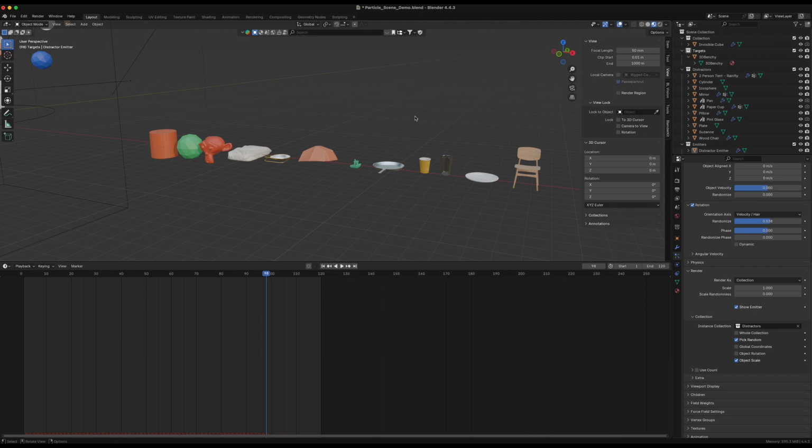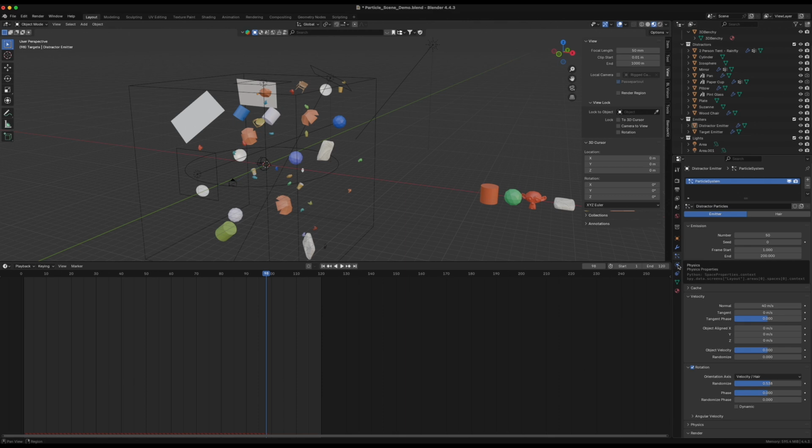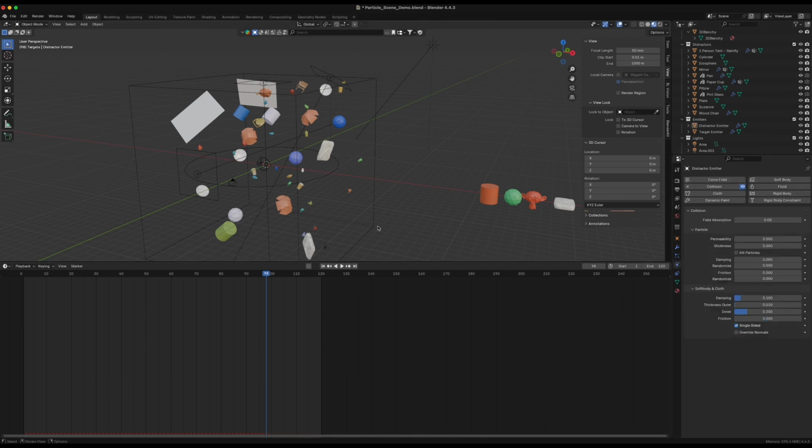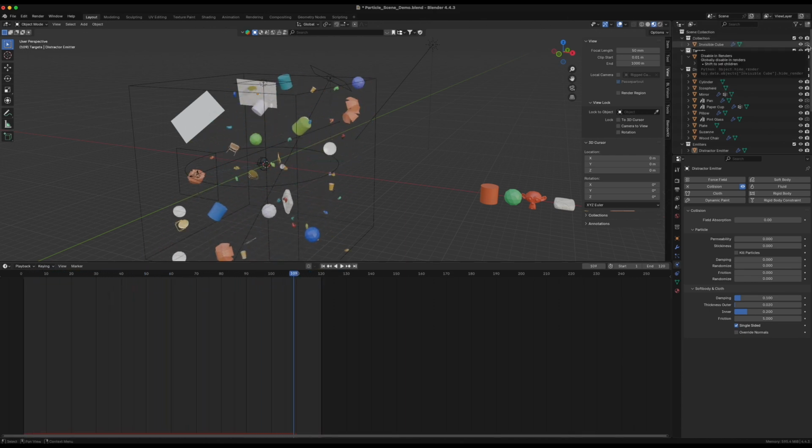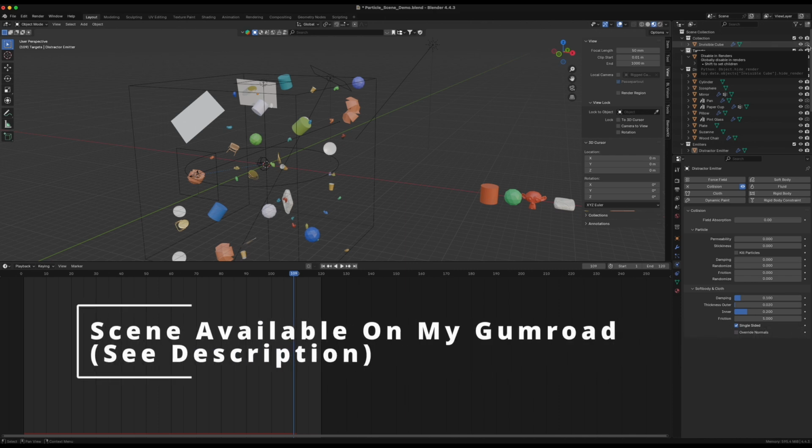All of these objects are set to the side of the scene, hopefully away from the view of the camera. Each of the particle systems, as well as this cube, have collisions set to on. This allows us to bounce objects off this cube so that we can get random rotations of the objects. The cube is set to not render so that it appears invisible in our final rendered images.